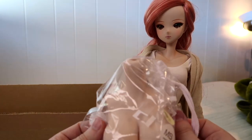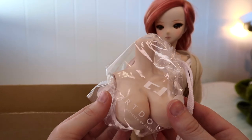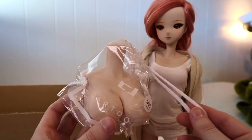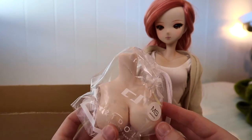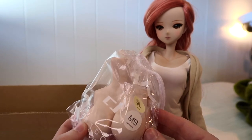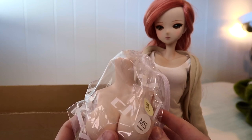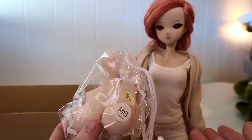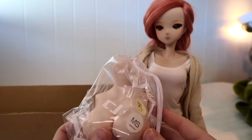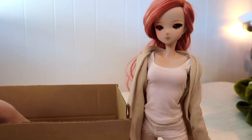The next item is the medium smooth small bust. I had the regular medium one with the headlights, however I didn't like how the headlights showed through some of the outfits. So I was excited that these are smoother, and that she can wear clothes that originally fit loosely — they'll hopefully be a little bit tighter on her. I'm really excited for these.